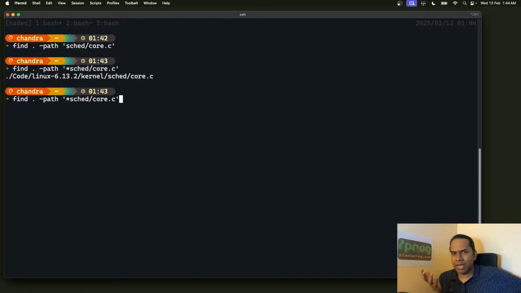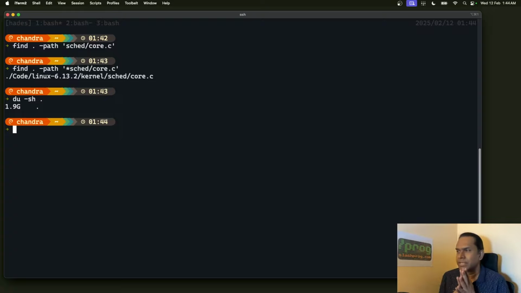I know that my current directory is taking up a lot of space. Let's just find out how much space it's taking. I'll just do a du minus sh, disk usage, summary, human readable, current directory. This can take some time. Oh, it's taking 1.9 gigabytes. I don't know which files are very big here. I want to look for all files that are larger than 10 megabytes in my directory tree, my home directory. Is there any file that's more than 10 MB in size?